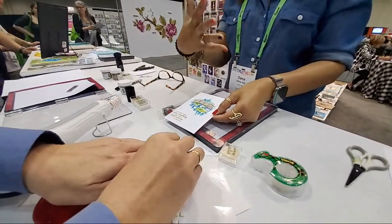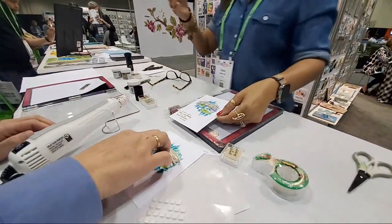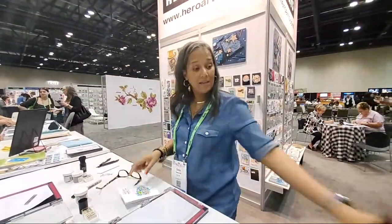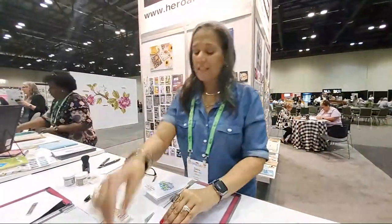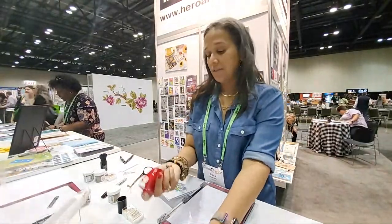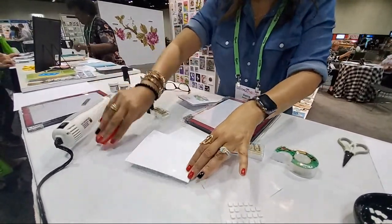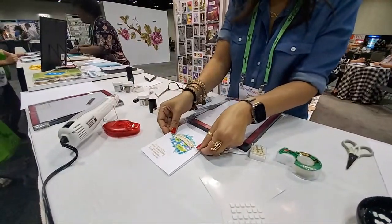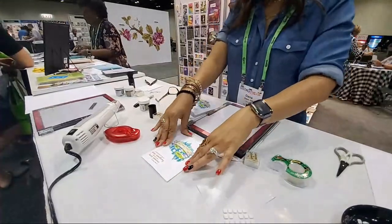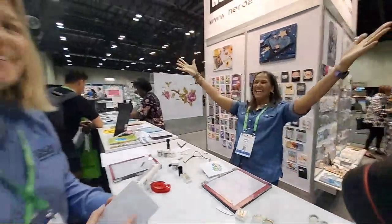Now we can go ahead and put that on the card. Always remember too - if you're making a card and you're not thrilled with it, it becomes your sample card. So if you've gone through a process and you wish you'd changed something, hold onto the card as a reference. The last thing you want to do is put that on a card base. We're going to use this adhesive and just roll it onto the back of your card, then pop it on. And there's your card - beautiful! I'm so proud of you. It's very beautiful and that's her first card ever!